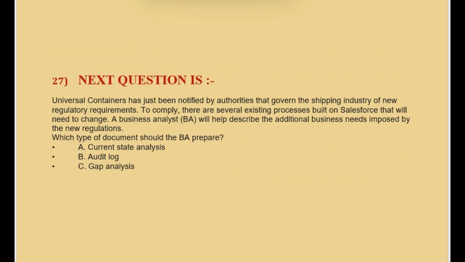Question is Universal Containers has just been notified by authorities that govern the shipping industry of new regulatory requirements. To comply, there are several existing processes built on Salesforce that will need to change. A business analyst (BA) will help describe the additional business needs imposed by the new regulations. Which type of document should the BA prepare?